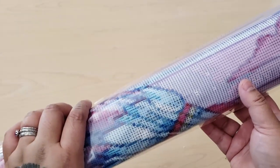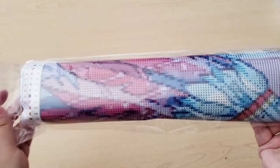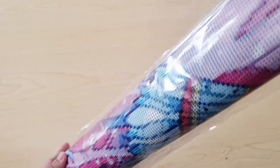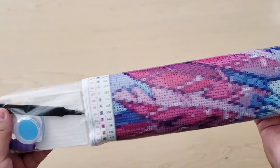But I am going to give you a fair review as well, and I will tell you if I see anything that I don't like about this kit. And this one I actually ordered and paid for, so this was not sent to me for review. I actually really love this image and was like, I'm going to get that one.